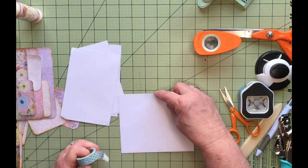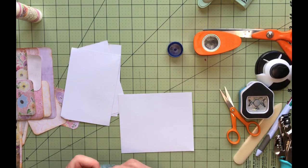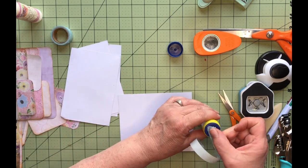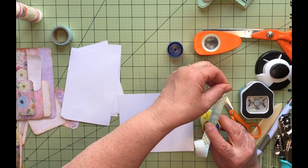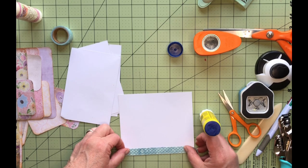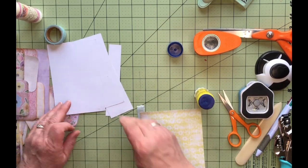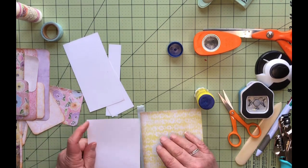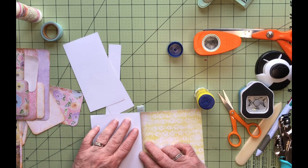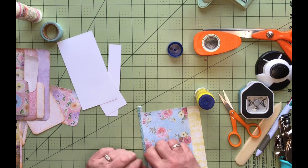Okay, so I flip this over, and I probably should throw some glue on here. Last thing I need to do is have this washi tape not stick. Okay. Oops. All right, I'm going to do my best to put this on half. And then we're going to take the next one, and be careful if there's a pattern which way it goes, you're not flipping it upside down. And we are going to line it up there. I'm going to ever so slightly pull it away from there because if it's butted up, it's not going to want to fold very well. Yeah, it appears I didn't put this in half very well, but it'll be okay.